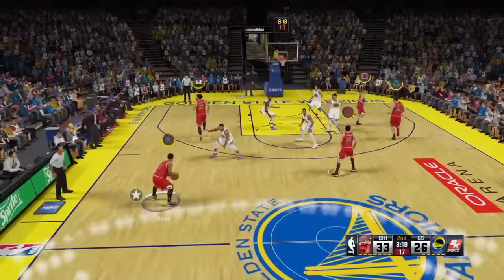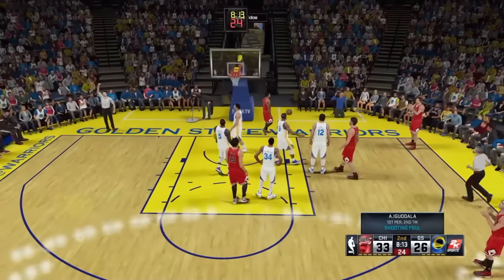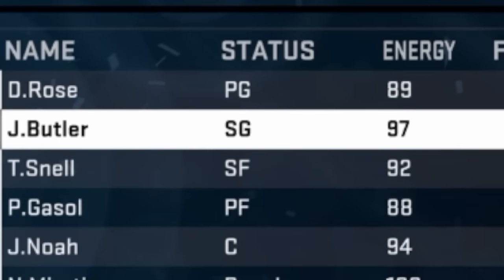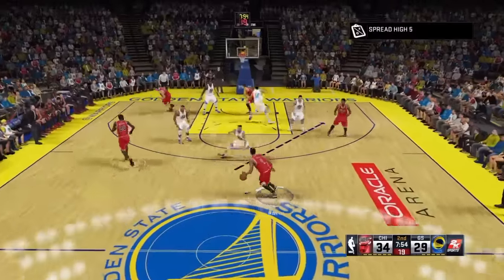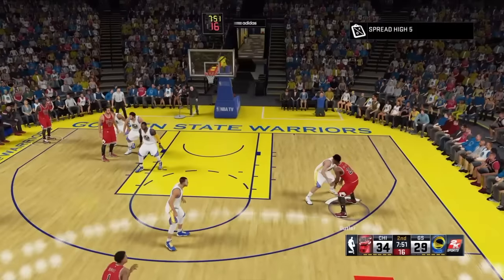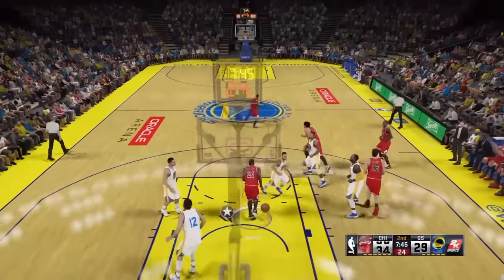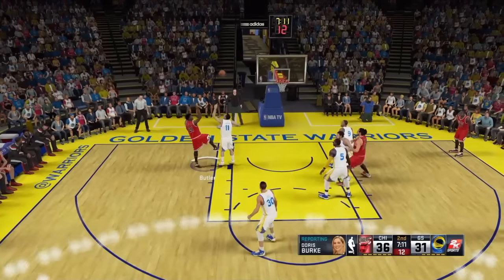At this point, our offense is really clicking. You can see the lead is getting bigger, and we're going back to Rose, and our hybrid lineup is holding it together — we have gone on no scoring droughts. Because of that, this allows us to bring back in a fresh Jimmy Butler. His energy level is 97, while most of the Golden State guys have been pounded on by our bench and our hybrid lineup. With Jimmy back and Jimmy fresh, the weapon becomes Jimmy. We're going to isolate him up top on Klay, and this boy is fresh — he's killing Klay Thompson, who is probably not as well managed on the other side. Another pull-up by Jimmy, and he's killing it.